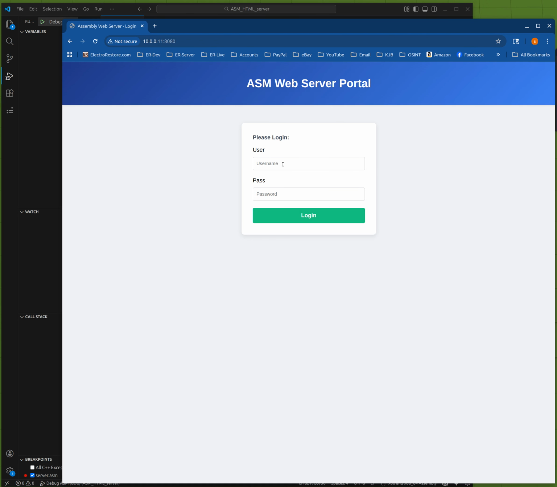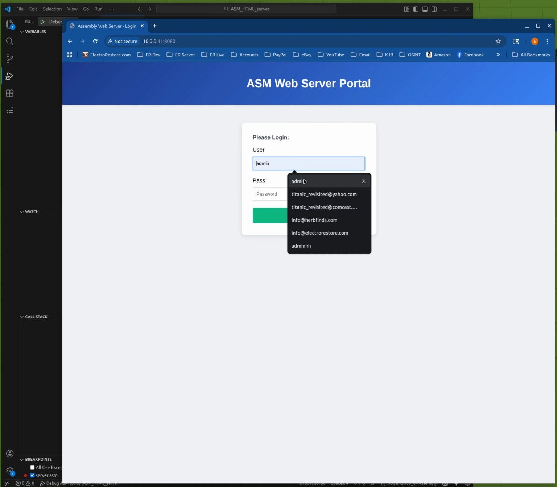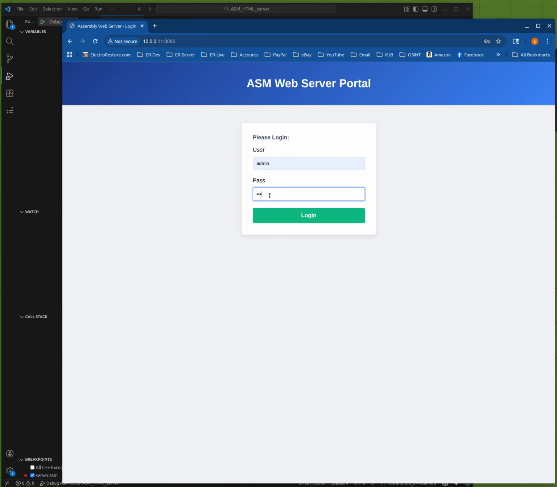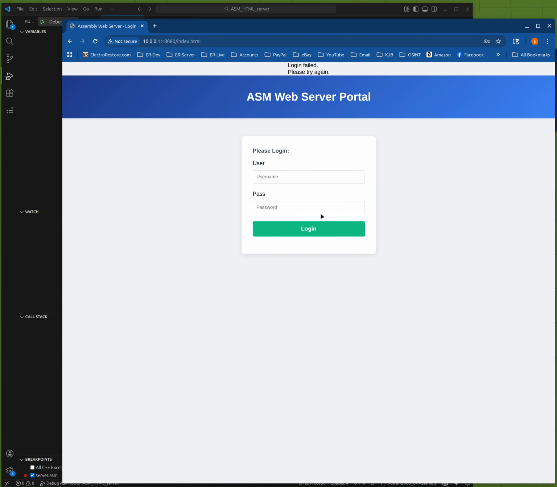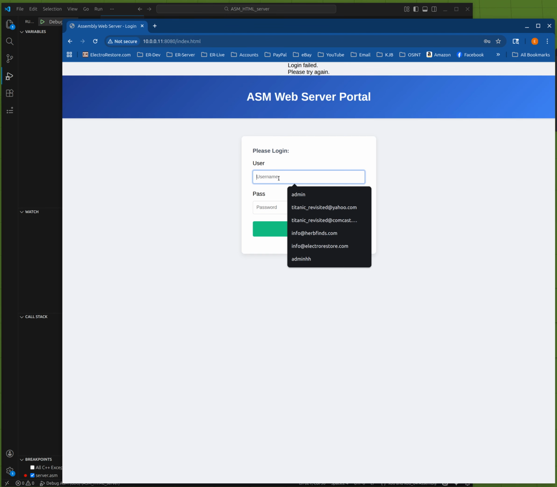So now if I put in the correct login, or better yet, put in the wrong login, we'll get an error at the top. That could be moved down here and formatted pretty. I just didn't take the time to do it. But you notice we're now on index.html, it actually updated this and sent it, because index.html is the default page in a web server, right?